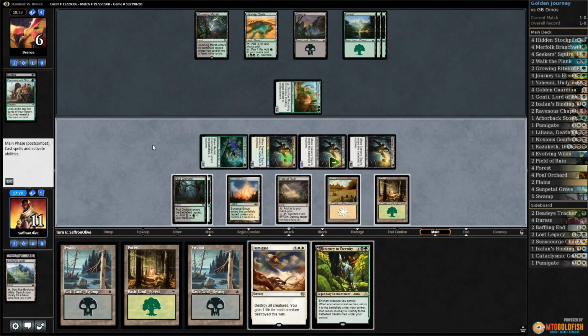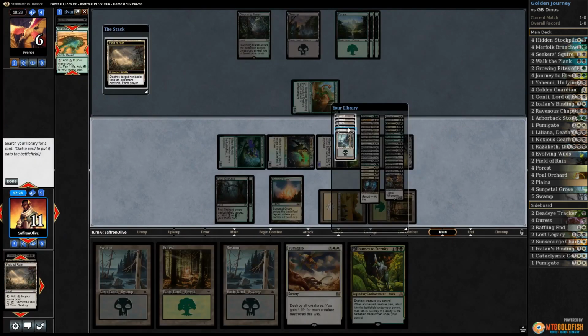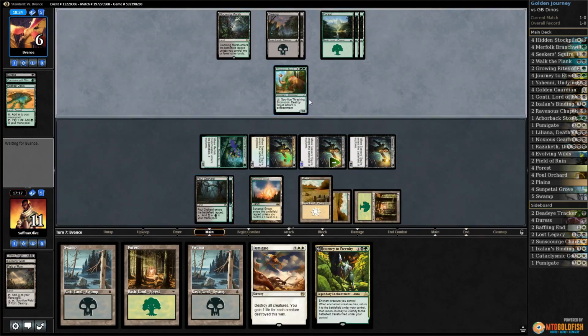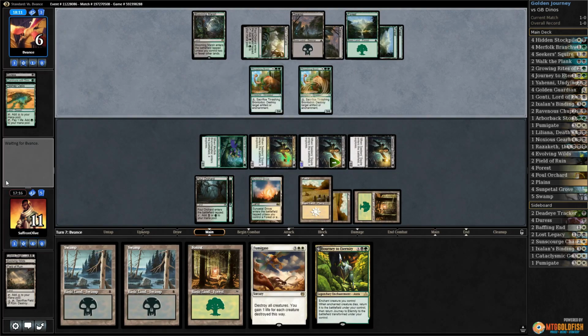Play Field of Ruin. I guess we just kill the Oasis. Get a land out of our deck. It will be a Plains. And pass the turn. I mean, our opponent kind of has to do something. This racing with just a Thrashing Brontodon plan is not really working for our opponent. Foul Orchard. More Brontodons.